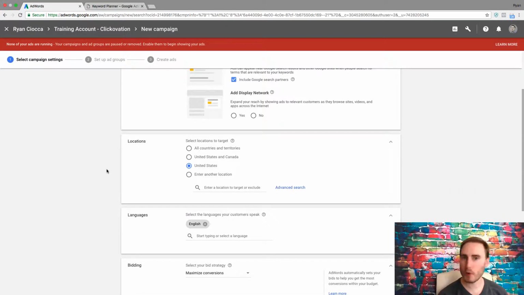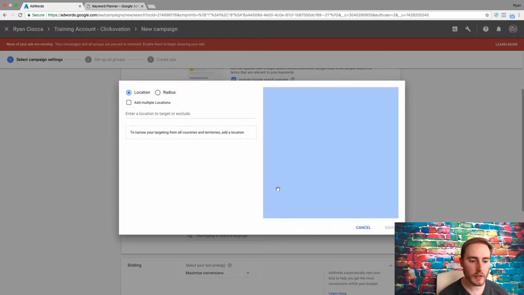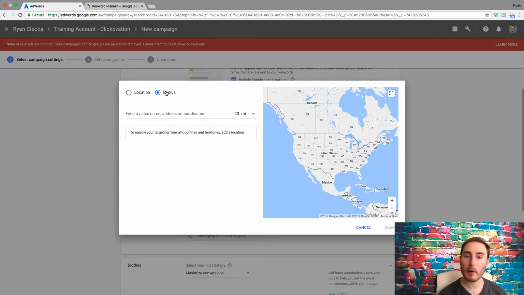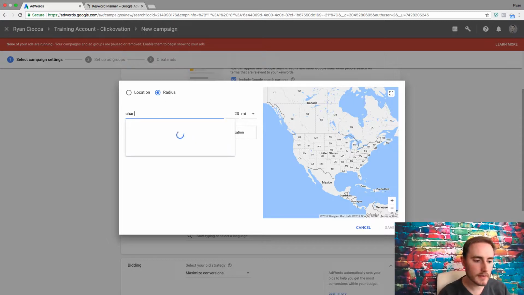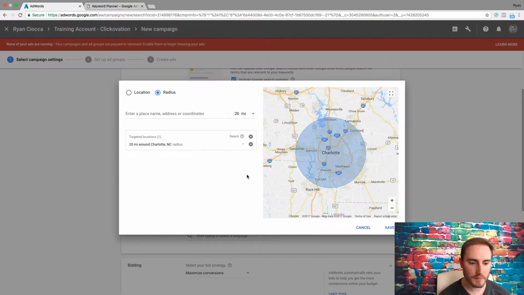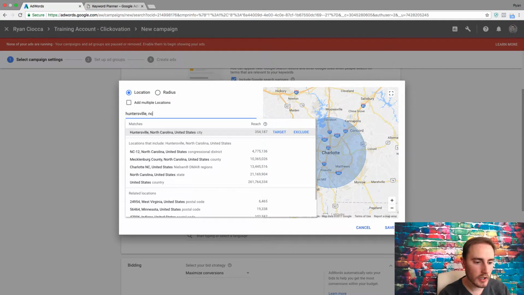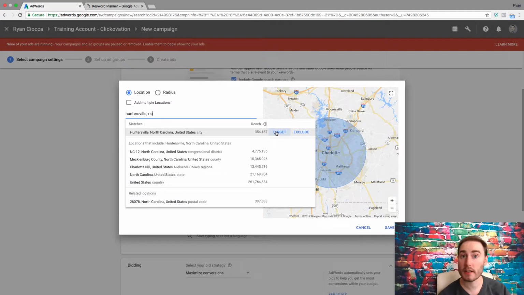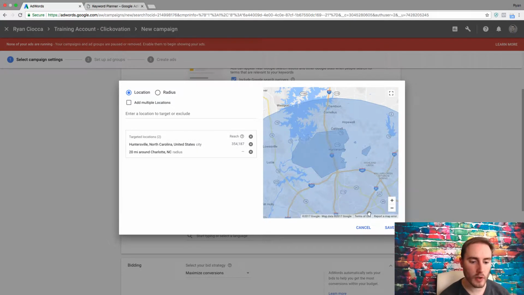Next is the location. Of course, you check your locations. You can do advanced locations here, right? And remember in the last video, I discussed placing a radius around clients' location. So let's just say our client was in downtown Charlotte. We can specify we want 20 miles around downtown Charlotte, or we can specify 5 or 10 or things like that. Or you could select the location here, and you can enter locations too. You can also exclude that location as well, so that's important to know.